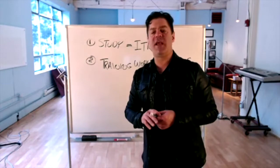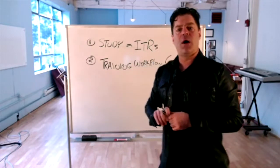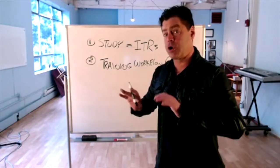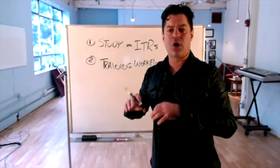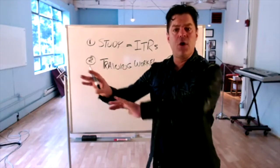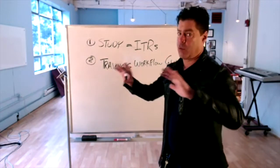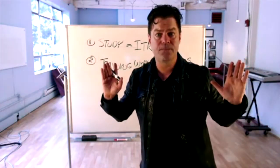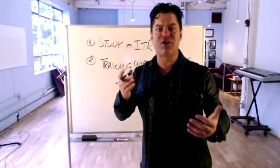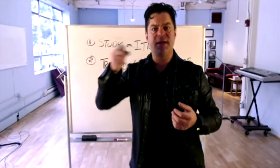The foundation building routine was something I put together years ago, before the course, before ITRs were developed, before the current courses were completed. It represents an idea from the past, a seed, the beginning of what became TVS today. It was the first attempt where I realized, gosh, my students need direction. They need to follow a routine. They need to know what to do next.